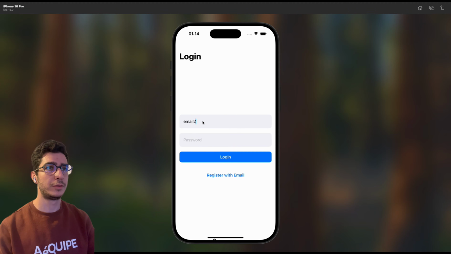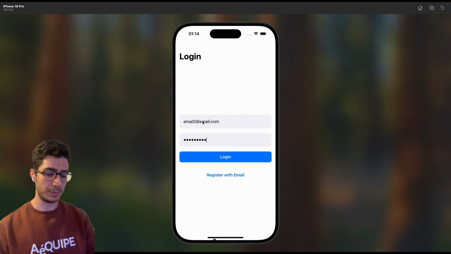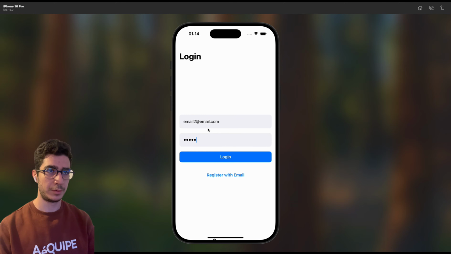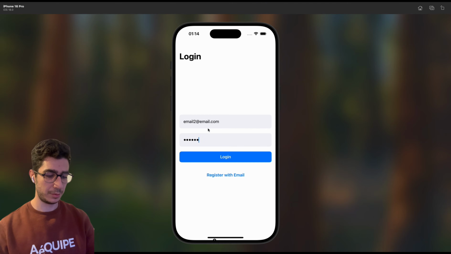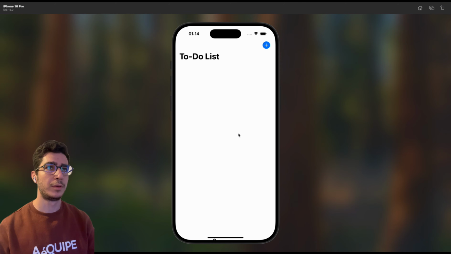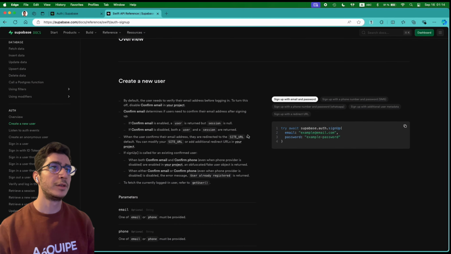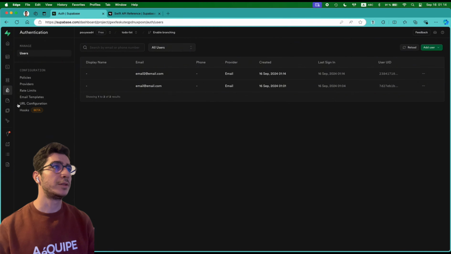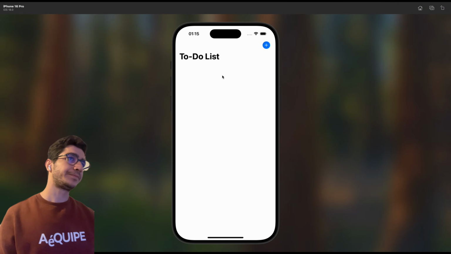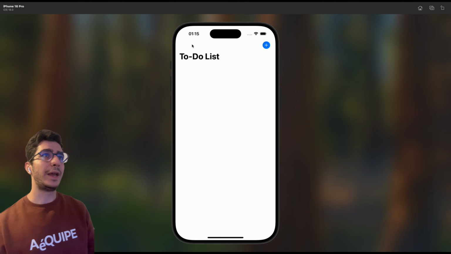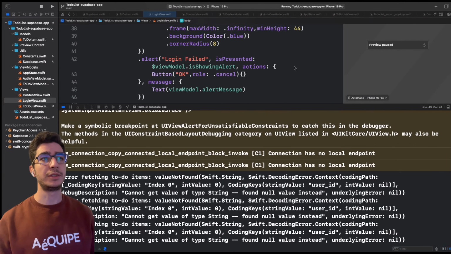Email to email.com and use some passwords. Yep, we have it. Okay, don't worry about that. We already fixed it. Okay, we have it right here. So good. And I want to add a sign out button here.